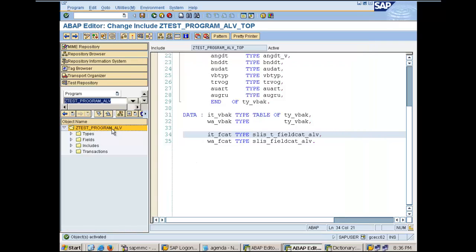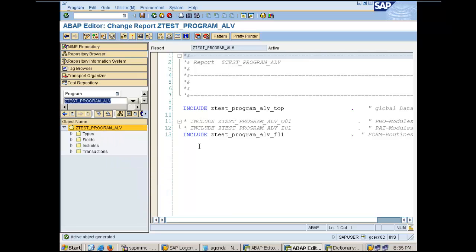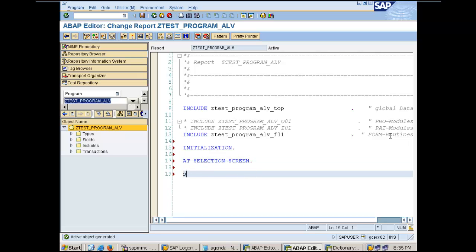Now what we will do, initialization. We are not doing anything on the selection screen, we will leave it as it is. Start of selection, these are the events.